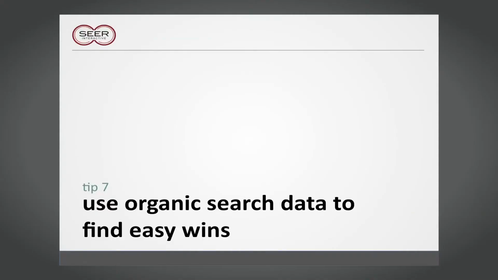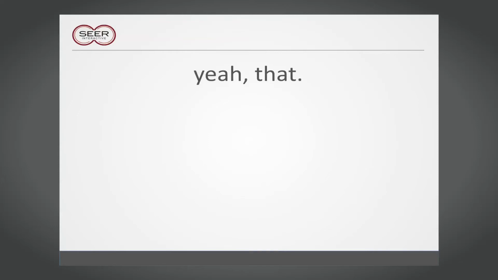Tip 7, use organic search data to find easy wins. So we can stand here all day and talk about this. There's so much we can use from organic search to help our paid search and vice versa. If anyone wants to talk about this afterwards, I will chat all night about it, but I'm not going to take the entire presentation to go through this.